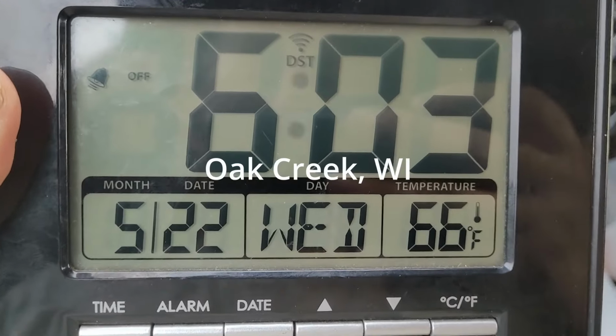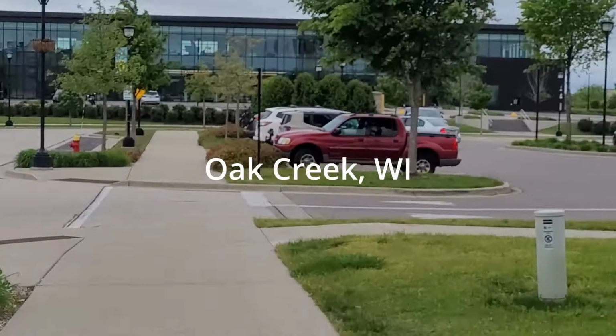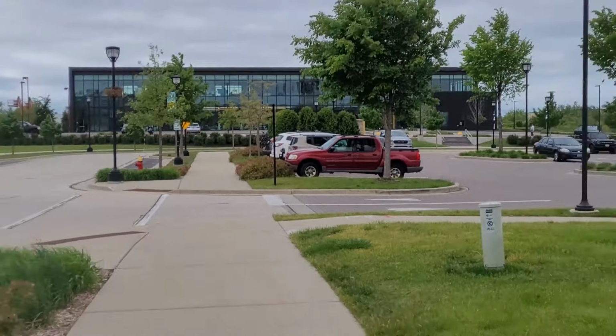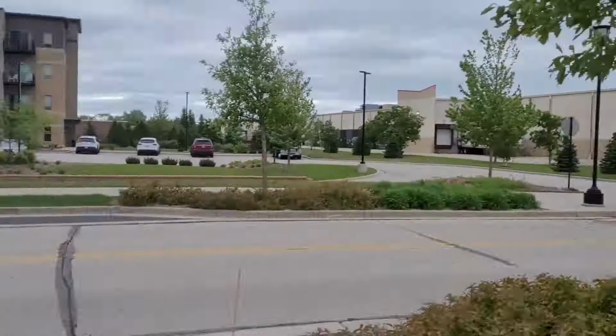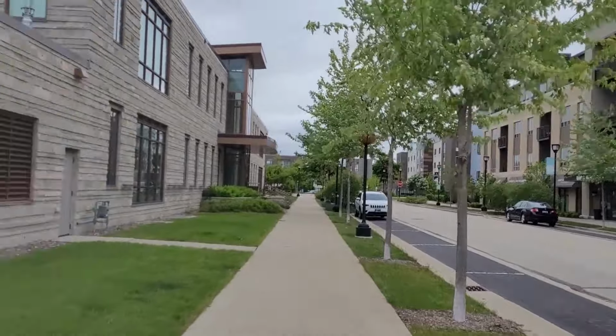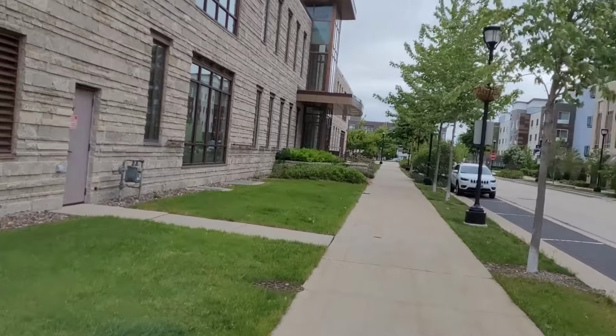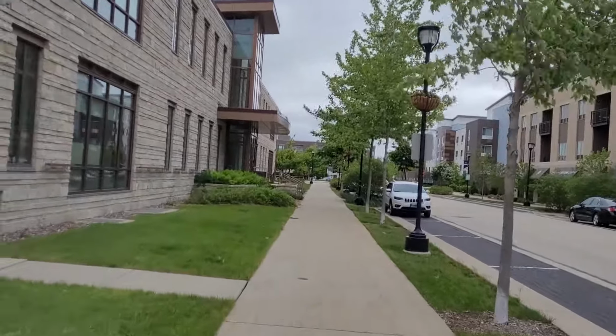Oak Creek, Wisconsin. Oak Creek, Wisconsin. All right, where am I at? It's too built up. Somebody's pulling in right next to me. Oak Creek, 2-hour parking on the side of the roads. They don't have any regulation in the parking lot, but I mean, if there's 2 hours on the side of the road, there's something going on.